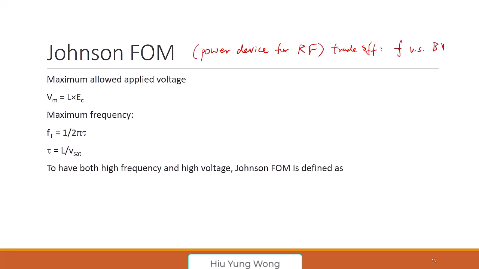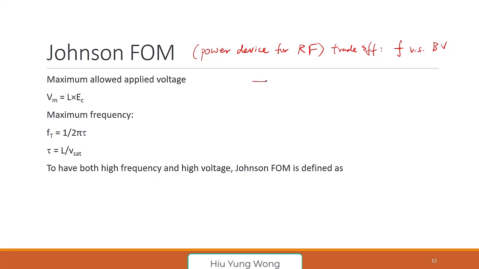So why do we care about this? Just always think about the base station, okay? Your cell phone base station. They need to supply very high power to you. So they need to sustain high voltage, because you need to apply high voltage in order to get high power at off state, okay? And of course, for cell phones, talking about 5G, 6G, maybe even 7G in the future, if there is, then you need frequency, right? That is a trade-off. But why is there a trade-off? That is what the Johnson figures of merit talk about.